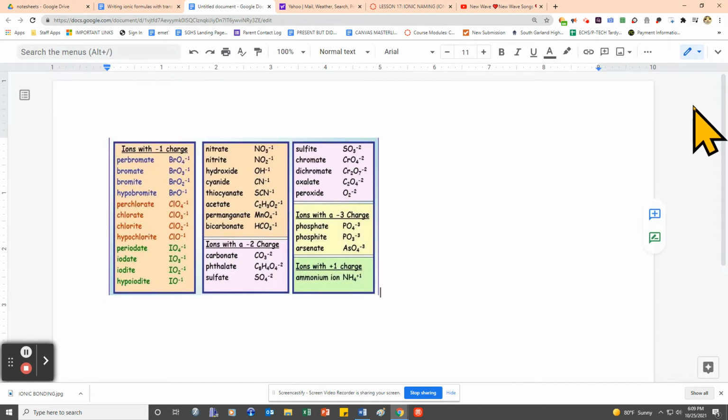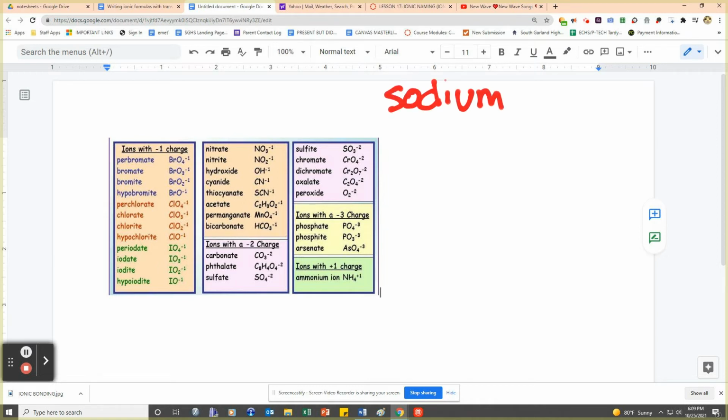All right, so like I was saying, guys, what if the formula that you're looking for is the formula for sodium carbonate? This one's a good one. We always do exactly what we've always been doing. Sodium, you look for it in the periodic table. You're going to find it's Na, and the charge is positive one. But look at carbonate. You won't find this in the periodic table. If you say this is carbon C, no, that's wrong. This is actually not in the periodic table. This is what you call a polyatomic ion, and it's going to be coming from this list.